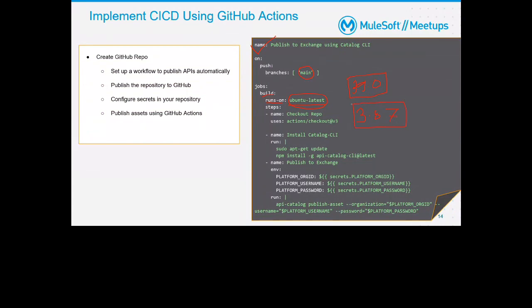So how do we enforce our Ubuntu latest to have 3.8.7 instead of 3.9.0? We did some customization. We need to create our own image where we download this Maven version and then enforce it to use only 3.8.7.